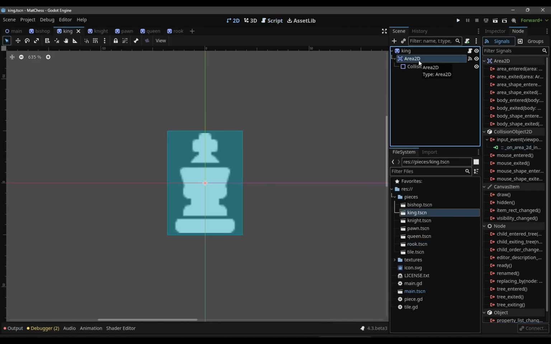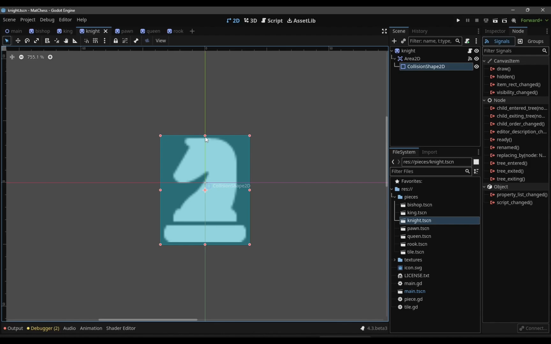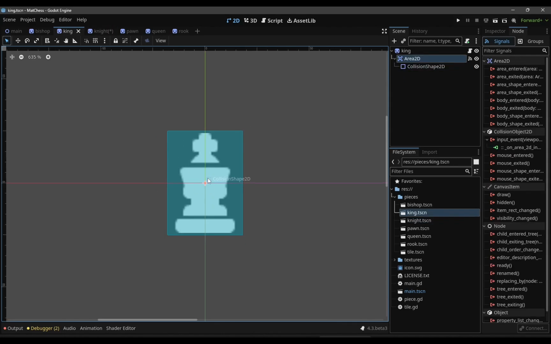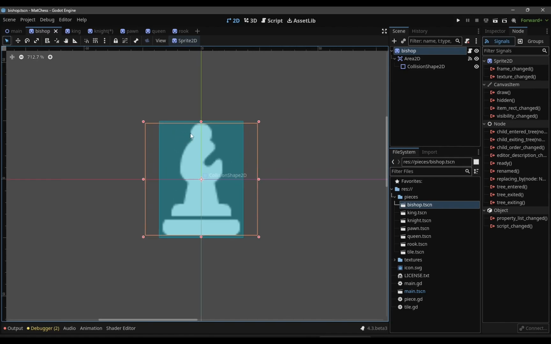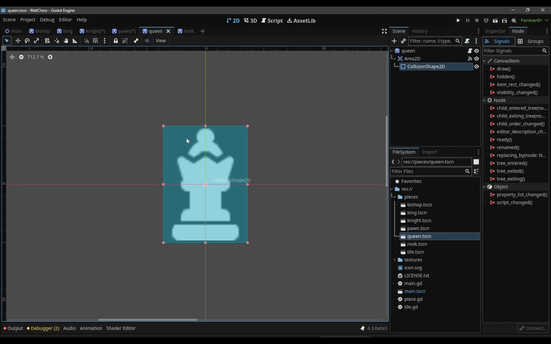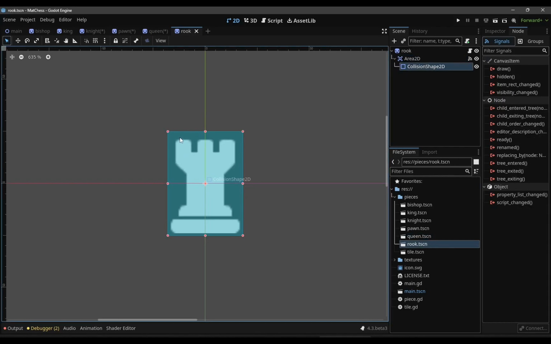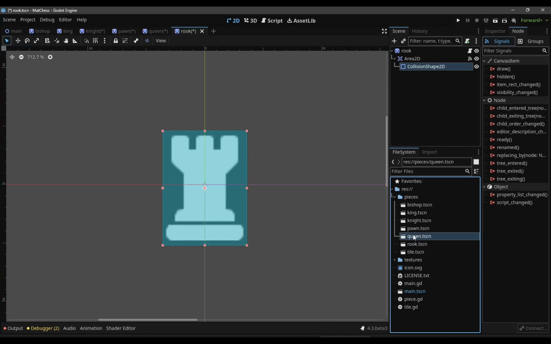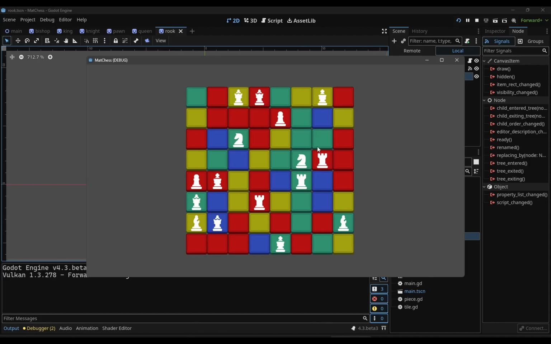With this one, let's check the areas of the other pieces, because sometimes the size is not correct. King, it seems correct. The bishop is already configured. The pawn is a bit too high here. The queen, let's do a more slender one. Although it doesn't have to be perfect, of course, but it helps for the intuition of the player that the click areas are correct. So let's try. There is something fishy here. It continues to work only for the bishops.